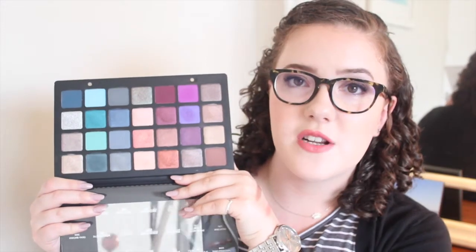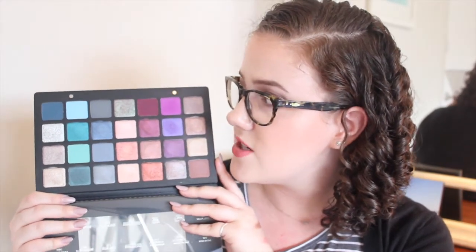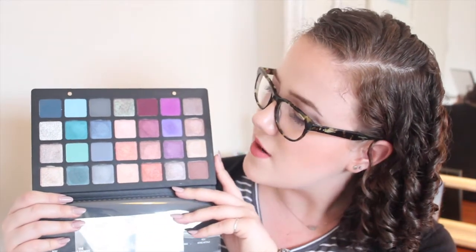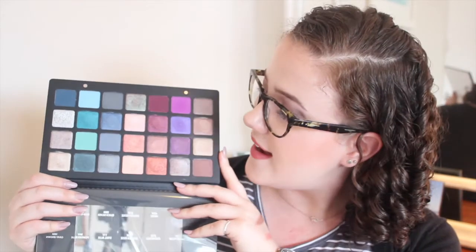The reason I decided to purchase it, even though it is absurdly expensive, is I am really bored with neutral eyeshadows at the moment. All the new eyeshadow releases just don't interest me at all, and I just wanted something that was fun and inspiring and something that would really make my makeup interesting again, and I think this is pretty much exactly what I was looking for. It doesn't mean I'll never purchase neutral eyeshadows again, of course. I still wear neutrals every single day, but I just wanted something that I could play with, that is absolutely beautiful, something inspiring and fun. So I decided to pick this up.